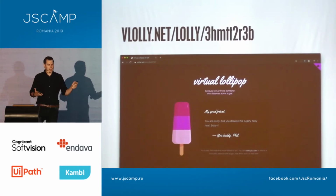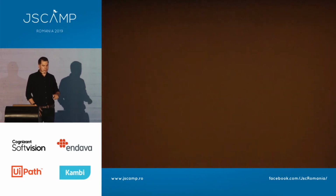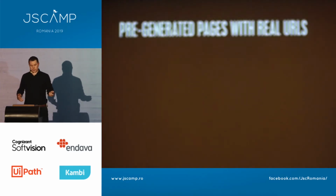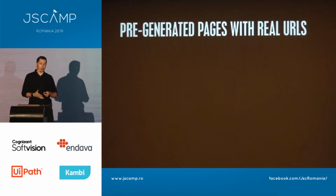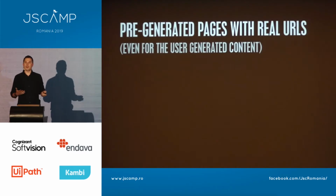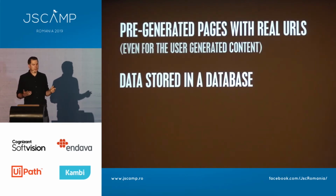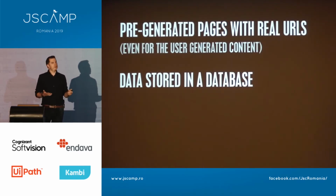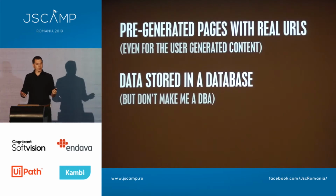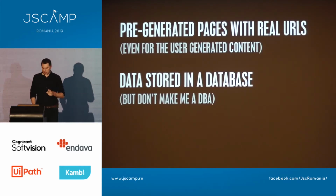So I made this thing as a proof of concept to kick around some ideas, and I set myself some requirements. The first of those is I wanted to pre-generate all of the pages with real URLs, even for those pages that were user-generated content. I wanted to abstract the data somewhere logical, have store the data in a database. That seemed like a right thing to do for this kind of a model, but I didn't want to become a DBA and manage that myself. I wanted to lean on someone else's expertise.